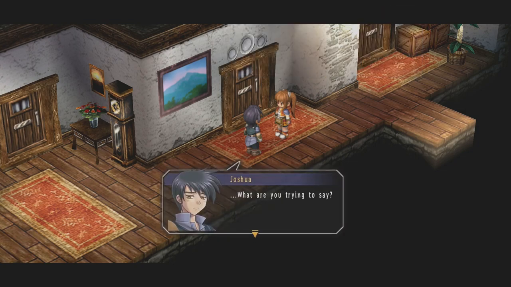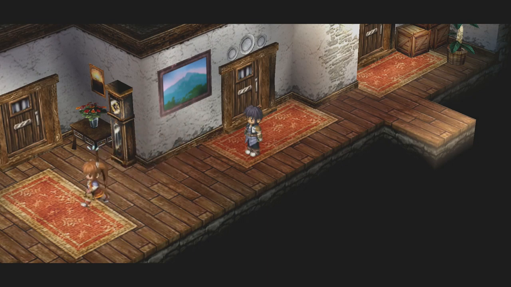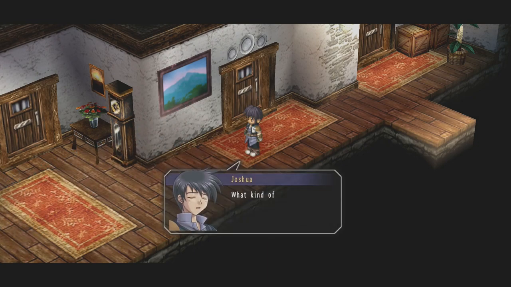What are you trying to say? Nothing. I just wanted to let you know that I'm here to listen if you need someone to talk to, that's all. Let's hurry up and get out there so we can kick this monster butt. What kind of nonsense is Tio putting into that girl's head? Secrets, huh? Oh, he's got secrets. It's not what you're thinking about.